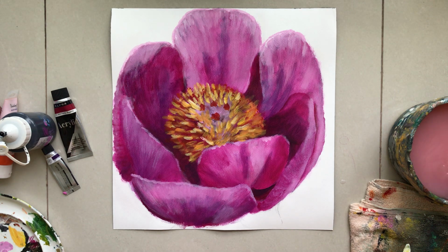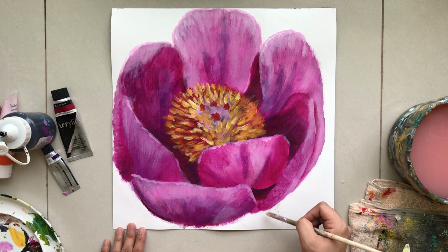Hey, wash your brush out. This is nice. Gosh. This is so nice. Right, guys? We're just, what, 34 minutes in. And yeah, I'm still deciding whether or not I should do some background. Okay, but I think I have to.